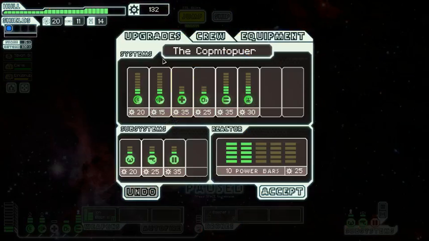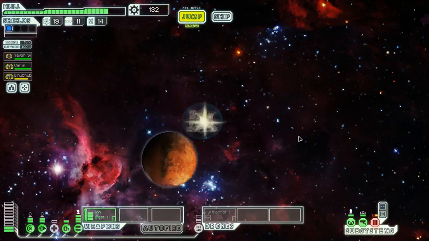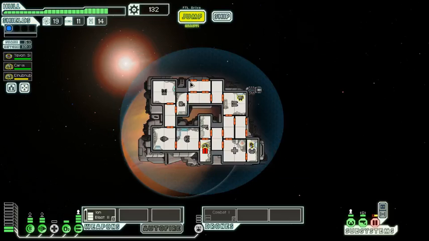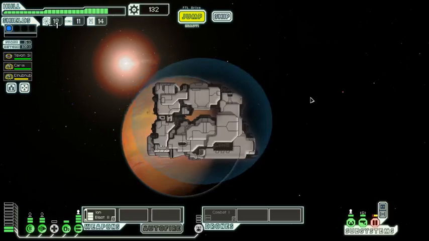You know what? There's really not going to be 132 scrap worth of stuff, but I'm not going to upgrade my shields yet. It's a little greedy to do this, but greed in early FTL is very important. They need to take possession of an enemy intact, and they're not going to offer it to us because we're not properly equipped. That's what she said. Har har.